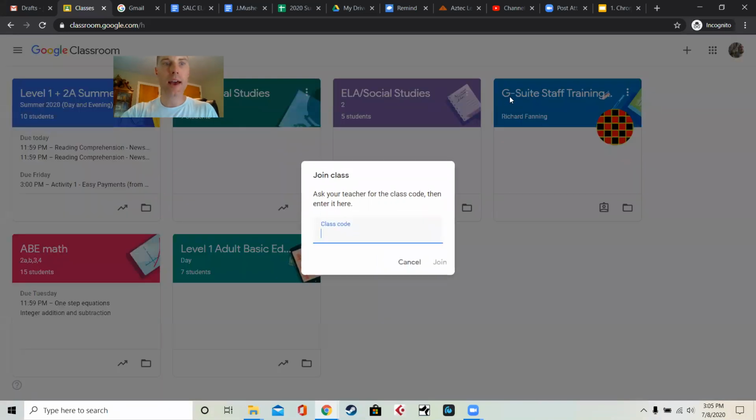So let's click on the plus sign, and we want to join a class, okay? Now, teachers have the class codes available for their classrooms. Whatever classroom a teacher creates for you, they're going to get a class code from Google, and they're going to share the class code with you. They can do that over the phone, through an email or texting. Hopefully by the time some of you see this video, you'll be back in the classroom and teachers can give you that class code in person in the class.